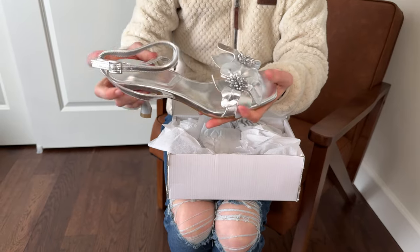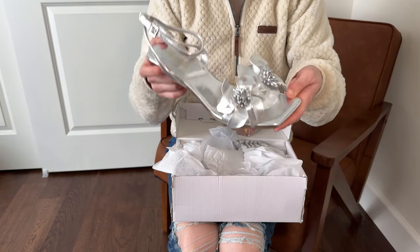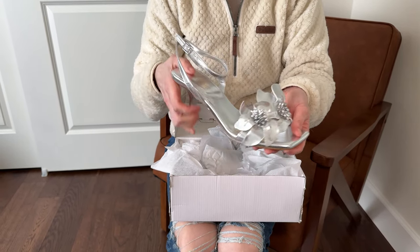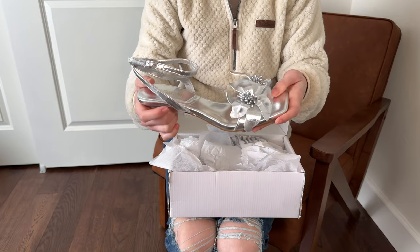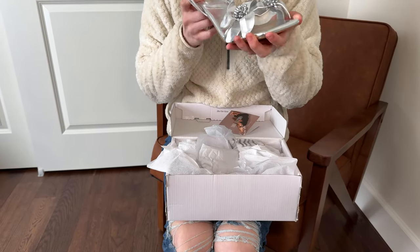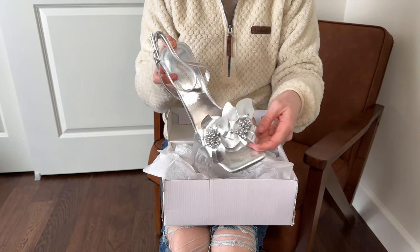I think this is a really great shoe to wear if you're going to a special event like a wedding or a summer garden party, because the wider base means you could wear it in the grass and not sink into it, which is really lovely. I do want to mention that these shoes were gifted to me, but that has not affected my review at all — these are my first impressions and this is truly what I think.